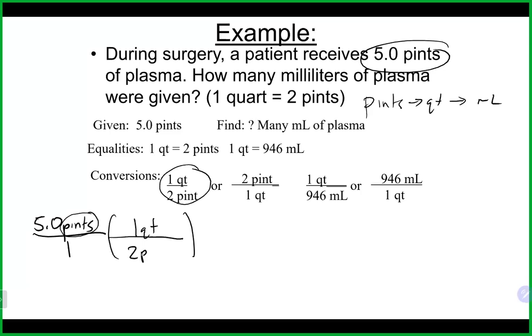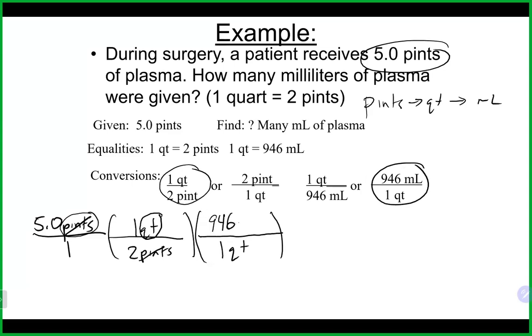A quart is 2 pints. Once again, if I stop the calculation right at this point, since those units are opposite of each other, they will cancel each other out. Again, setting it up this way, I could once again see quarts are clearly up on top. And again, to get rid of it, I need them on the bottom. And that is going to be our guy here on the right. And you could just continue on with the calculation. If you want to get an answer, you could. They typically want you to continue on with the calculation here. But if you do want to get an answer after the first one, that's perfectly fine.